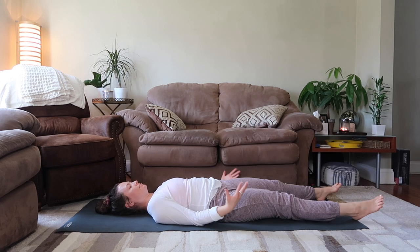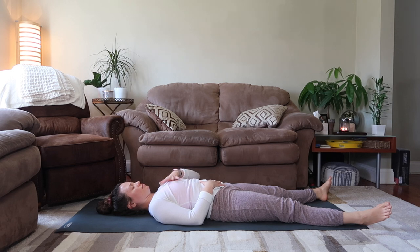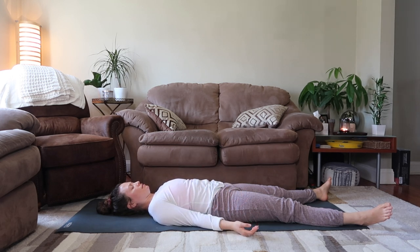With an exhale, release into your shavasana, your final rest. Let's place the right hand on the belly, left hand to the heart. Breathe in deeply. And open mouth, let it go. You can either keep your hands resting on your torso or extend your arms long into that low V.